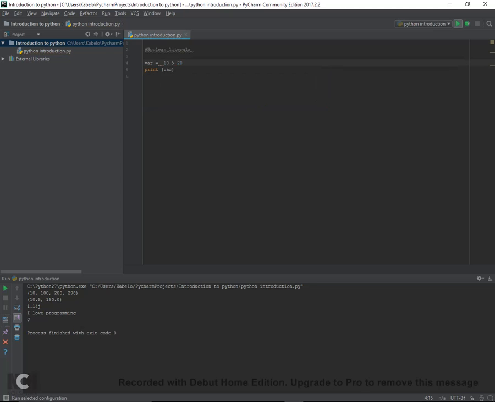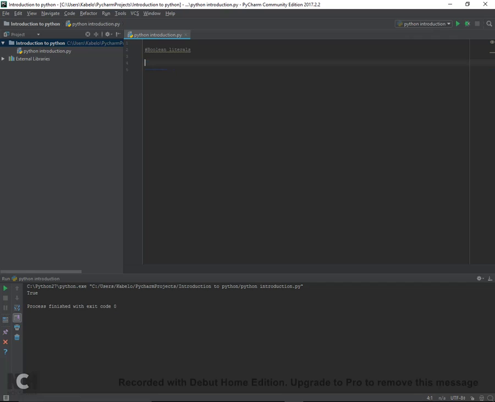It outputs false just because Boolean literals only focus on true and false, which is what we know. 10 is not greater than 20, but 20 is greater than 10. Let's try exchanging. 20 is greater than 10, and let's run our program and see what it outputs. It outputs true, which is true. 20 is greater than 10.